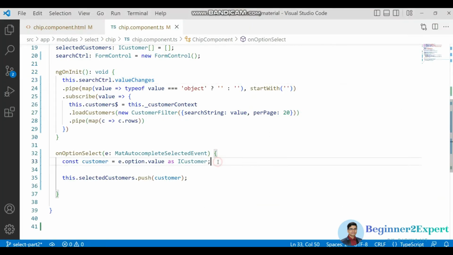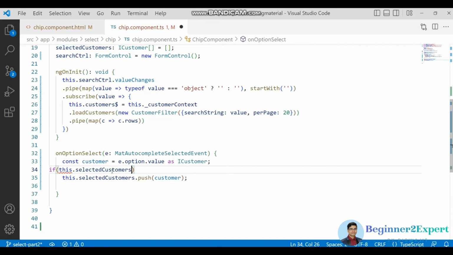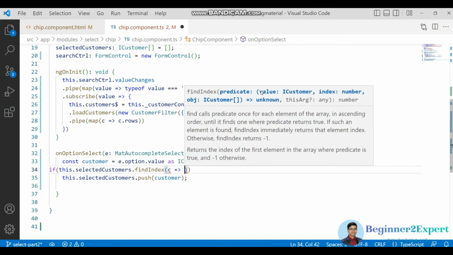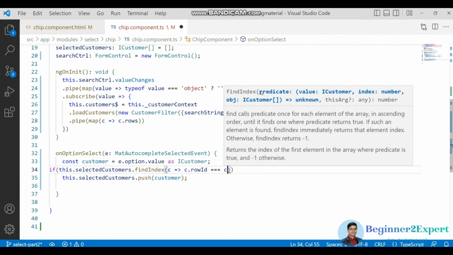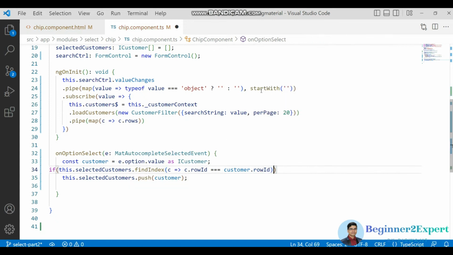So that's quite easy. What I'll do here, I will check if selected customers dot, and then I will use c dot row id equal to the selected customer row id, and that should be less than 0.